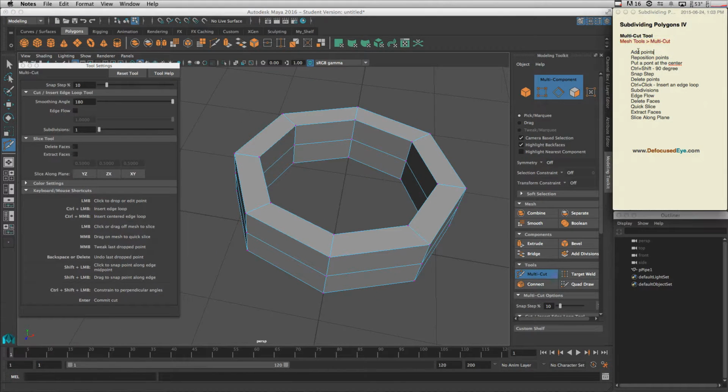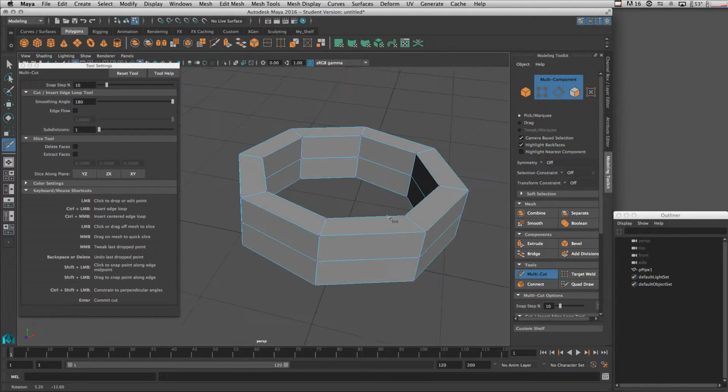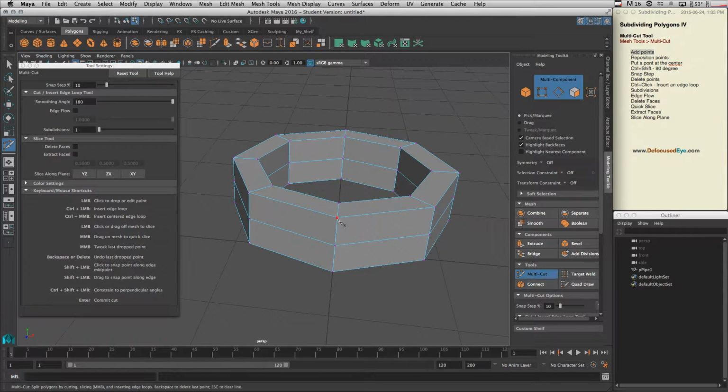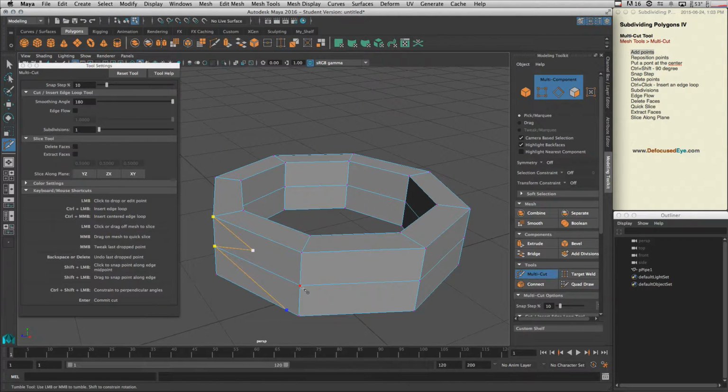Let's talk about add points. You can add points like this. You can click anywhere to add points, okay? And for example, like this, you can add a point as easy as this.